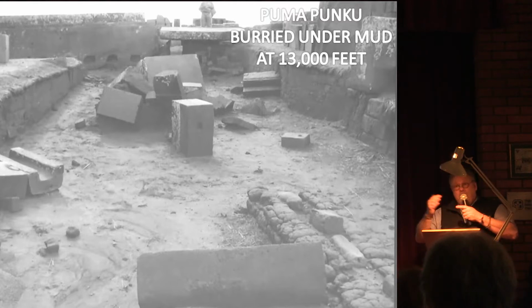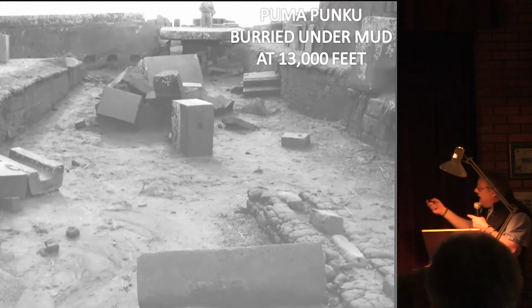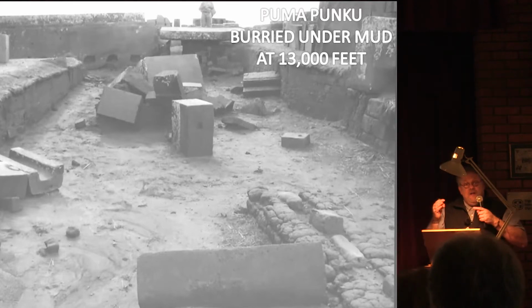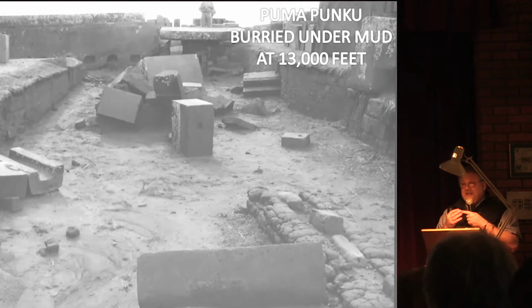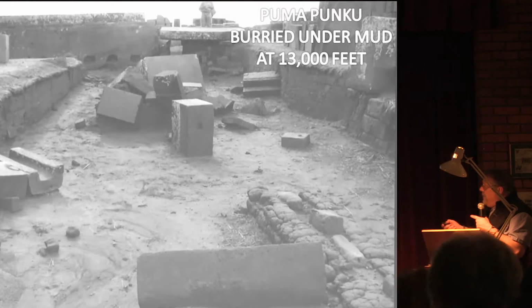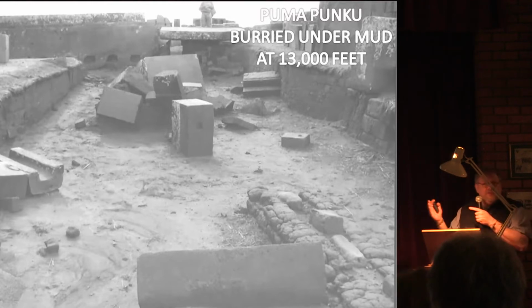And at 13,000 feet. So again, at the time of construction, they would have been on top of the ground. And then obviously maybe a catastrophe happened that seemed to cover these over in silt and mud and buried them. And then years later, they were discovered and brought to the surface by digging the land away. But it's at 13,000 feet. So whatever happened affected things at 13,000 feet. Did the whole of the oceans fly over to these mountains and just sweep across them, covering these locations up in silt and mud? I mean, what could cause that at 13,000 feet?